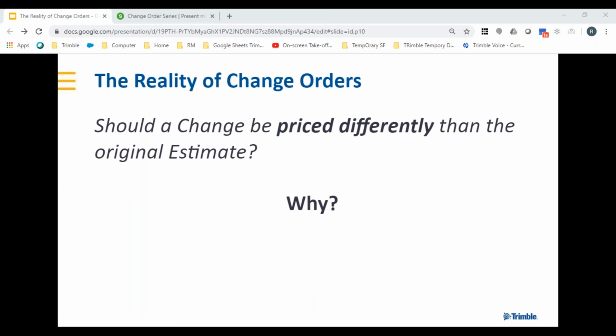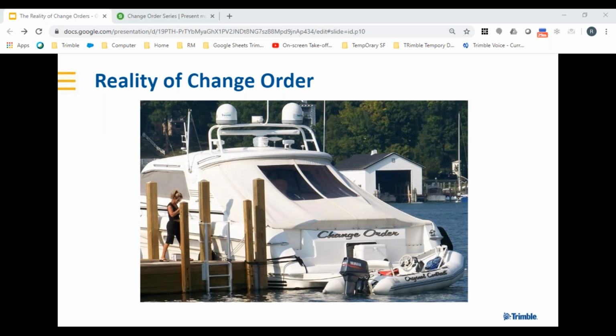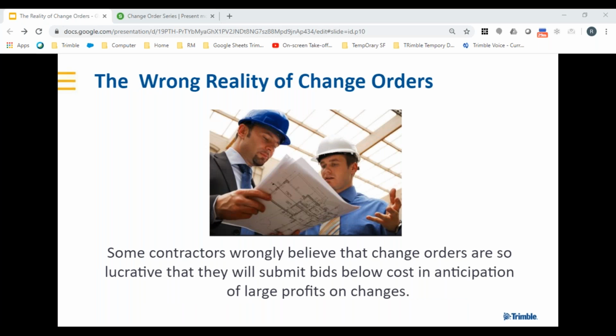Now, this image came from a presentation that Giovanni did, and I just thought this was the greatest image. I'm sure some of you have seen it. I've been in different people's offices, and they've actually had this image on the wall. This is obviously how the outside world perceives our situation. I think that little original contract is what we were successful in getting the project with, and then we try to make all our money in change orders. As a matter of fact, some of my clients actually feel that way.